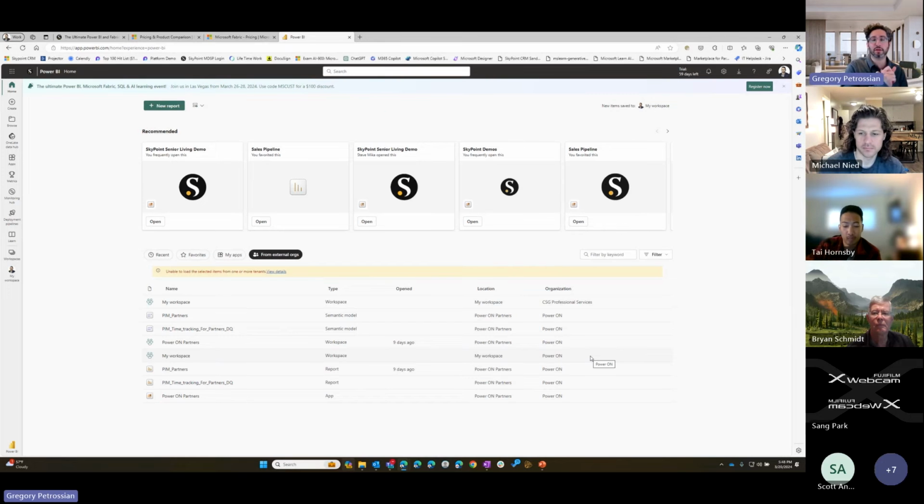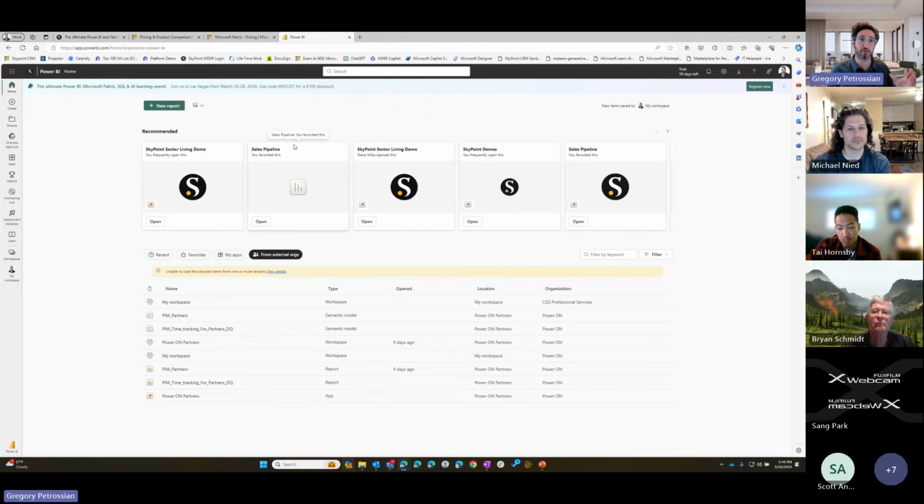So either you're doing embedded, or you're working in a B2B-like connection style path, or what I've seen that's super painful that some organizations do is they literally create users in their tenants for their partners, assign a license, and give them credentials that they need to log in with. Managing that is a nightmare. Please do not do that. I know it sounds cheaper and on the surface level easier. It really is not. Either you're going to have the end person buy a Pro license, or you're going to buy an F64 and above capacity that you can invite them to, which is really cool, by the way.